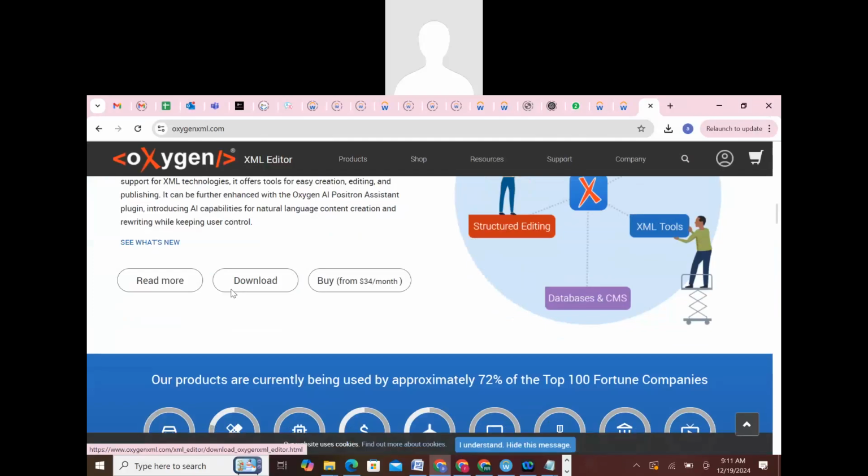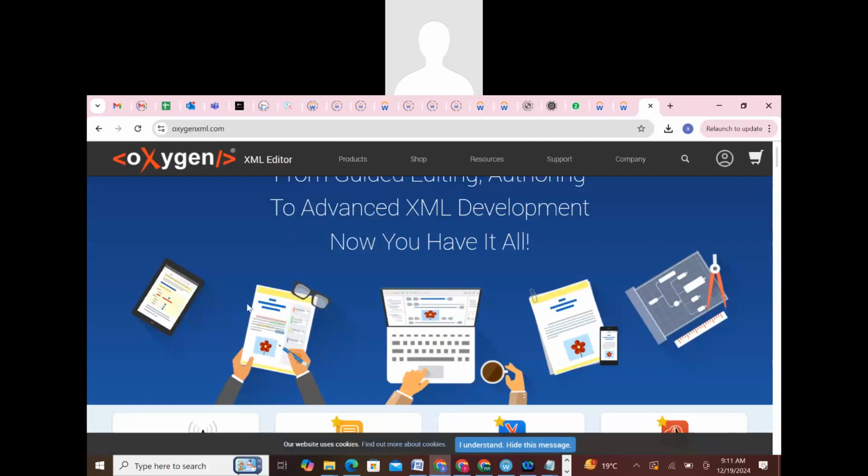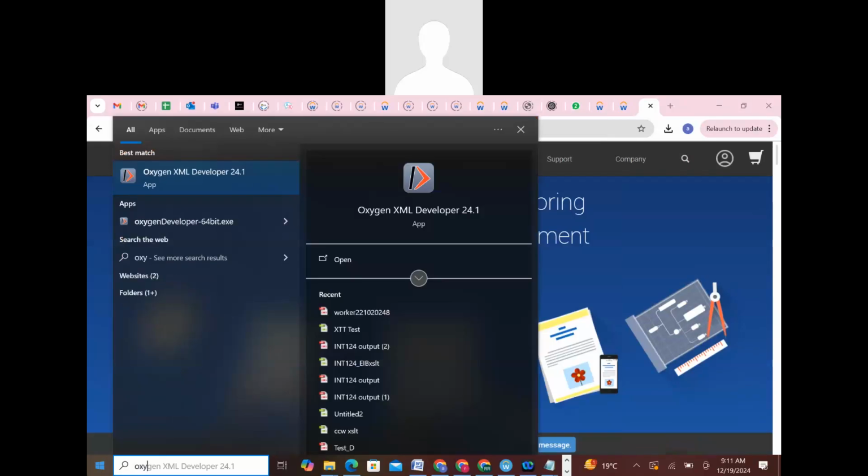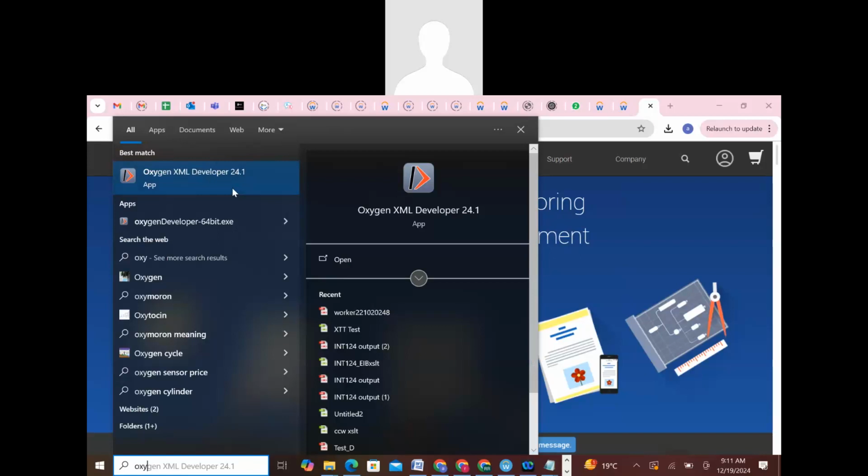If you go here, you can download and install the application, guys. Once you install it, if you search and type Oxygen XML, it will display as Oxygen XML Developer. If you install the editor, it will display as Oxygen XML Editor, guys. Anyone is fine, no problem.